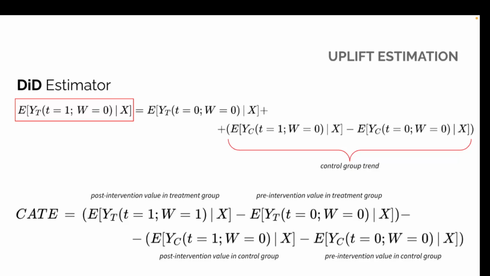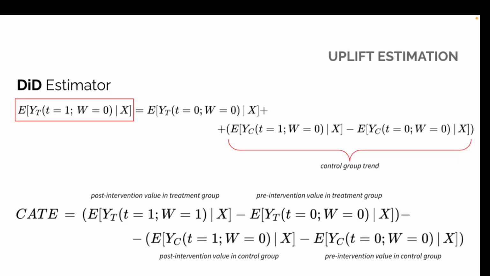But if we just look at the first term, that's not our treatment effect, right? If I simply take the difference before and after intervention for the treatment group, I get some, let's say, positive number, $100 million or whatever. So this change is not just due to the intervention, right? Because, as I said, sales is a time series. It is evolving in time naturally. So it would change even without the intervention, right?